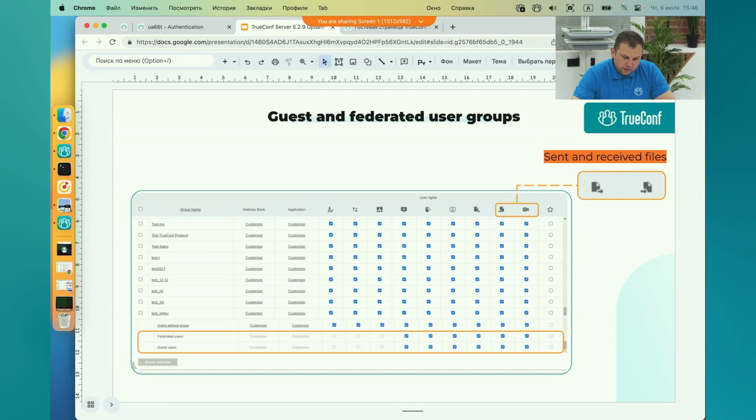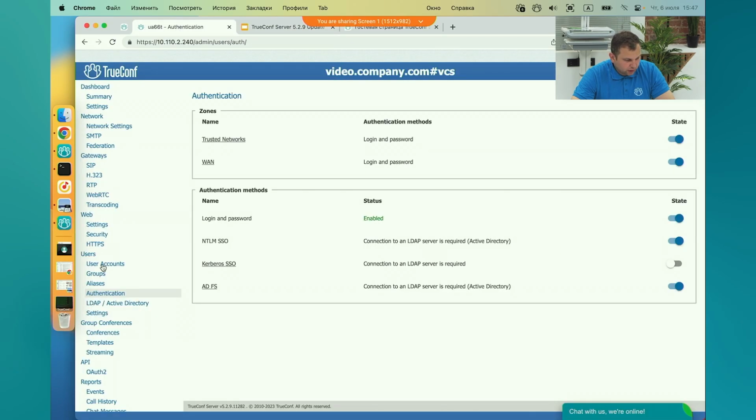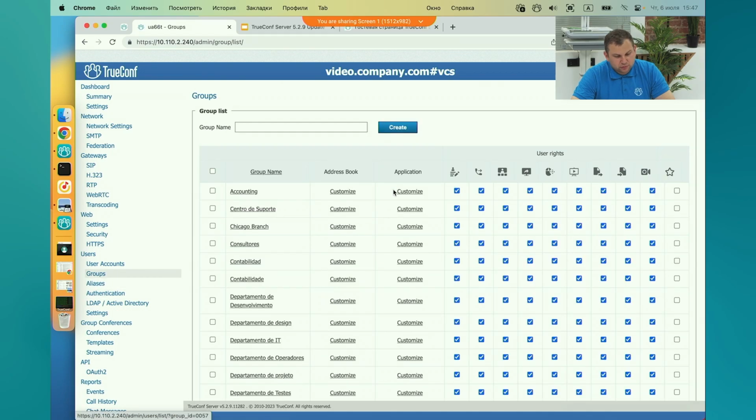Another new feature is about group privileges, about group policies. I will show you. So on our server, we can separate users into many groups. And for example, on that demo server, you can see many different privileges. We now have a new privilege, which is here, the ability to receive files. Before, we had a privilege to send files, to send messages, share content, create conferences, make calls, whatever. But now we can limit some groups to receive files.